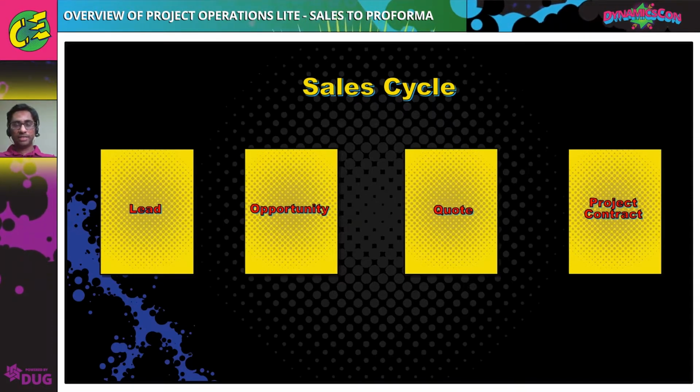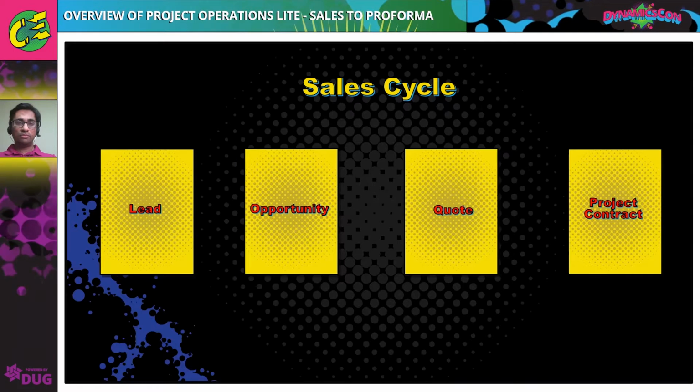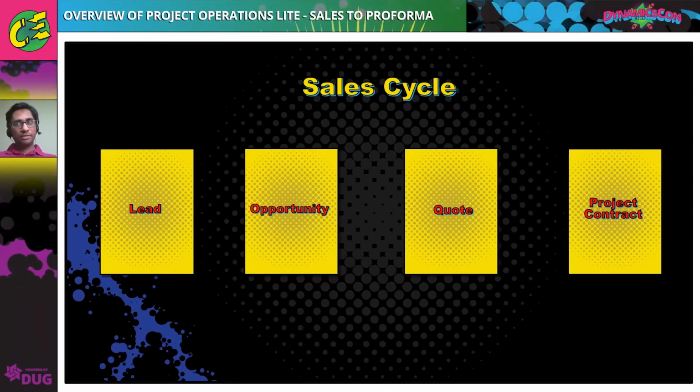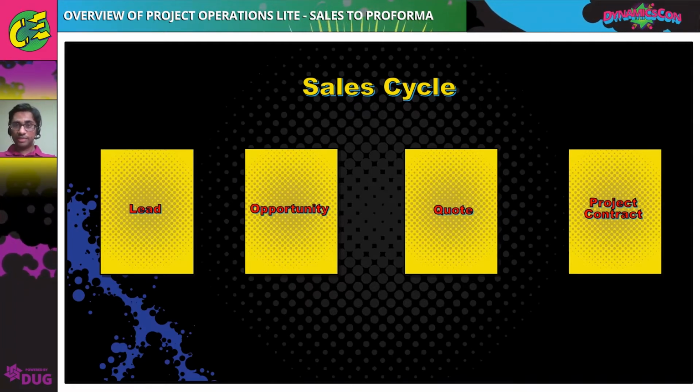There is also something where you can split billing between two customers. Let's say there are two customers paying for this project. Let's say there's a subsidiary, and then there's a main company who will also pay for this project. So that is something you can also set up in the quote, which we will see. And finally, we'll also see how you move to the project contract before you really create a project. I mean, you enter time on the project and proceed to the invoicing side.